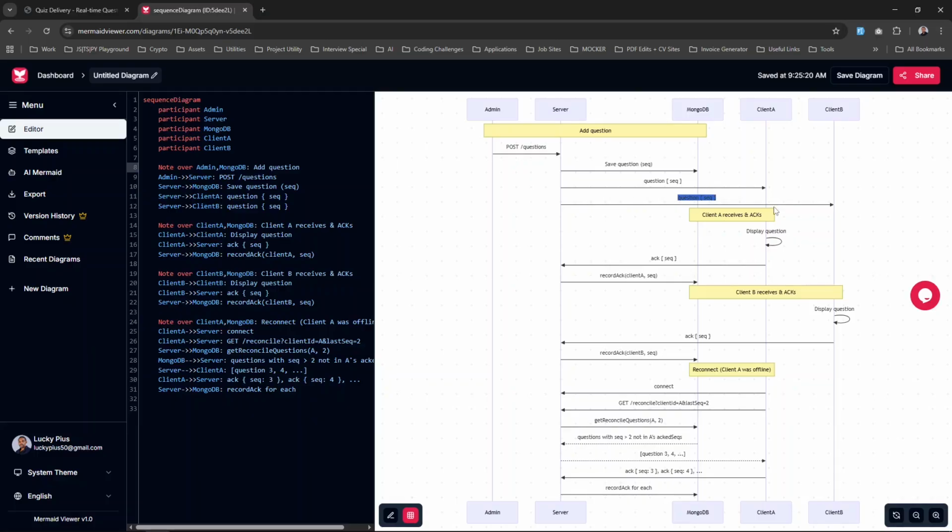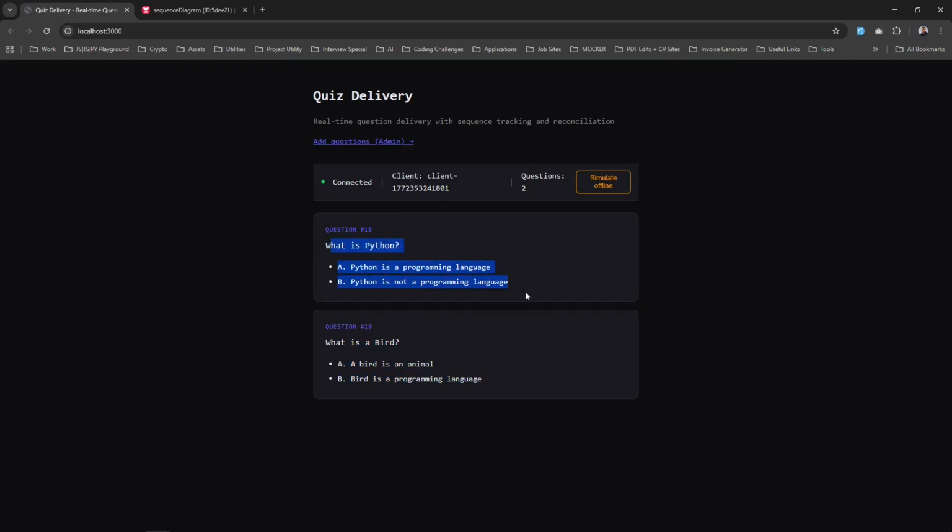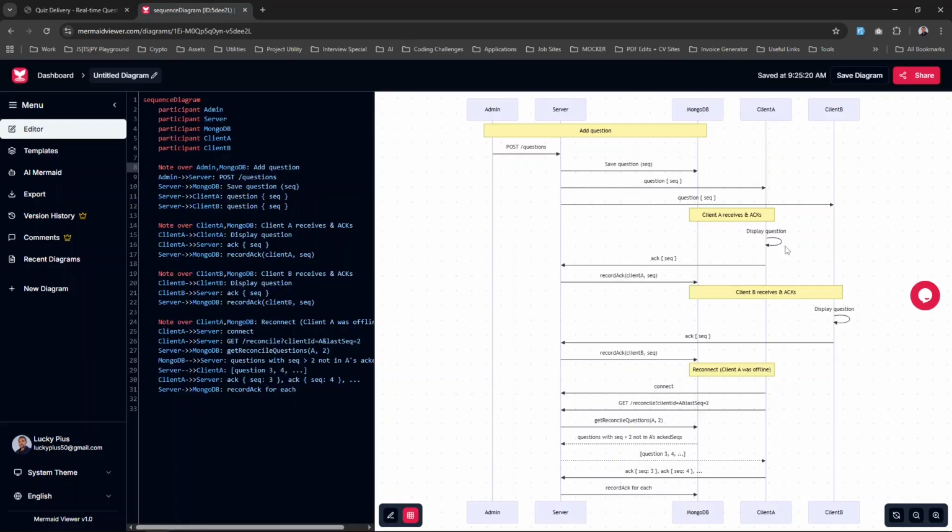So once we have all of those, the next thing that we do, I've already explained. When it gets to client A or client B or any of the clients, as the case may be, they just render the question, right? They show the question, just like what we're doing here. Immediately it gets to the client, we display the question. The client has one extra responsibility: emitting an event back to the server, like this. It emits the event back to the server and says, "Oh, server, I've acknowledged this question. Here's the sequence I have acknowledged."